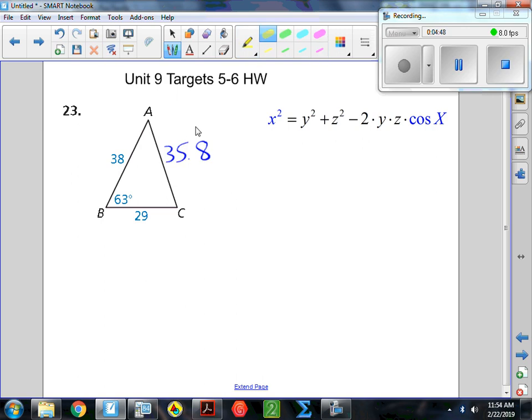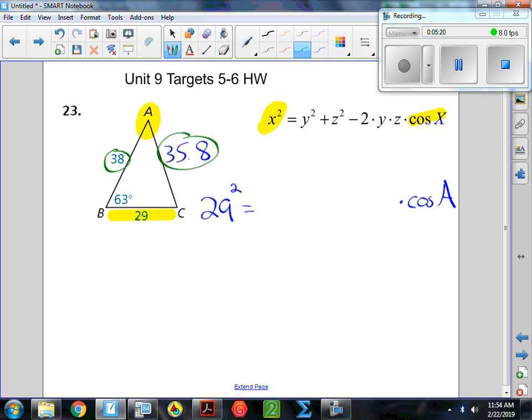It does not matter. When you pick the angle that you want to work with, you have to pick the side across from it. And that's how you know where to plug in your numbers at the beginning and end of the structured formula. So to do this problem, I'm going to start with 29 squared equals, and I'm going to end with cosine of A. And then I'll have to work that out backwards to get the A value. Remember, the rest of the formula is just the other two side lengths that I didn't use yet.